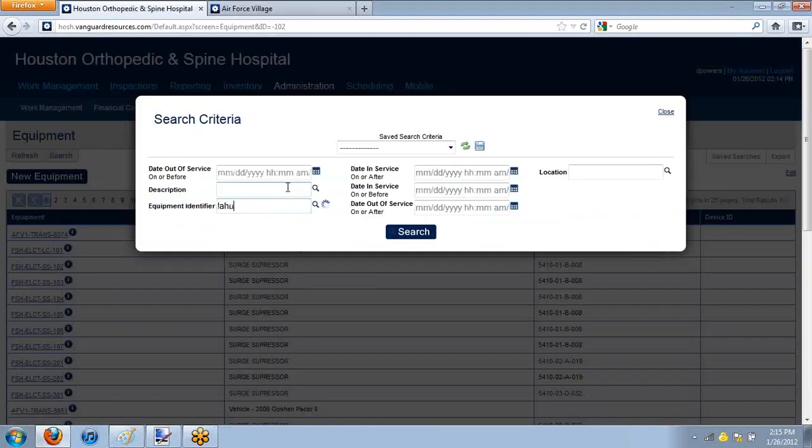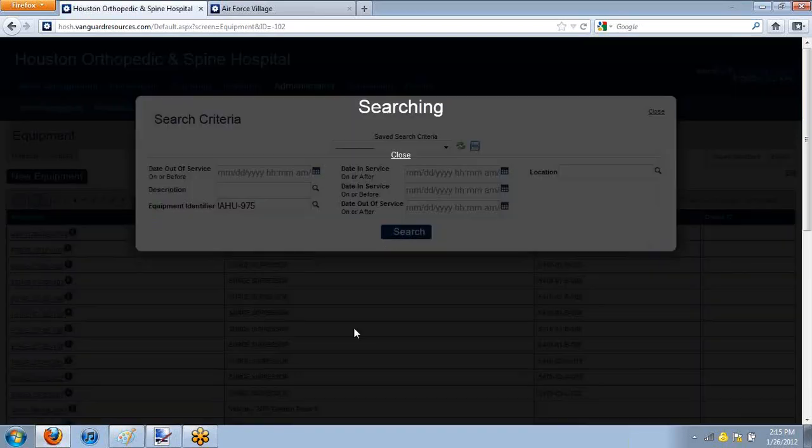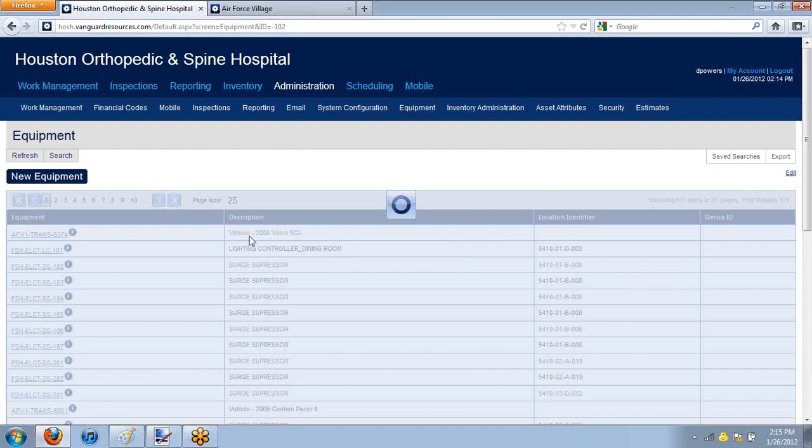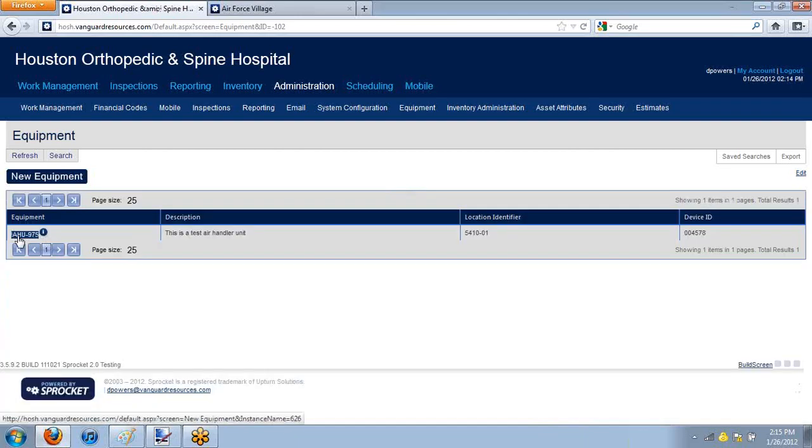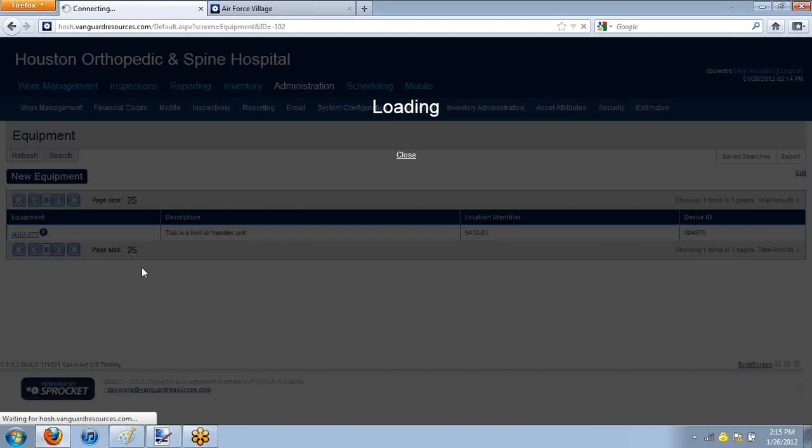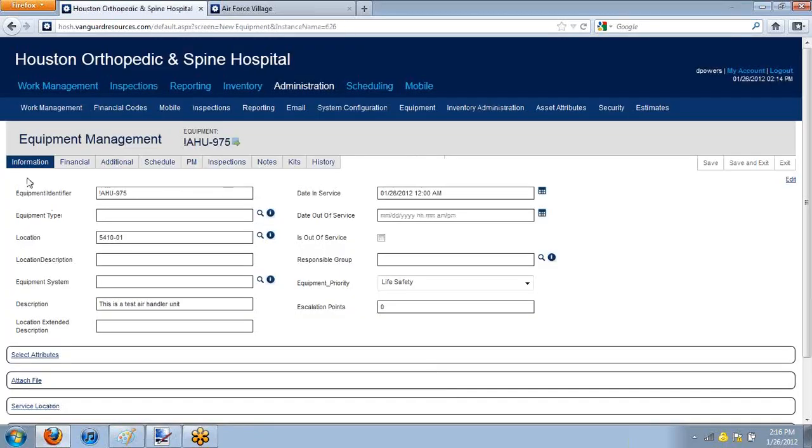I'm going to go back to my error handler that I made for this demonstration. And now all I have to do is click on the link. And it'll take us back to the exact same screen you saw just a minute ago. But this will let us go in and edit it. So maybe we moved this piece of equipment and we need to adjust where we moved it to, or maybe it went out of service, so we need to go ahead and mark it as out of service. So here we are. We could change anything on here that we wanted to. We could change the identifier, change the location. In fact, let's do that. Maybe we moved it into one of the rooms.